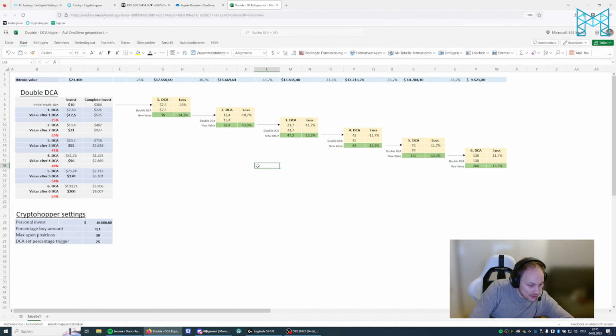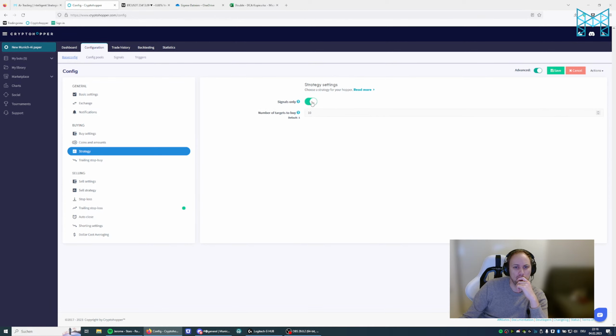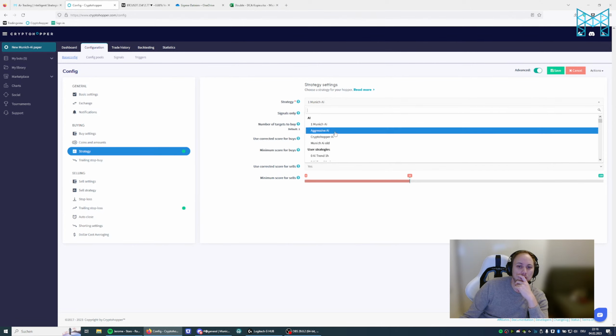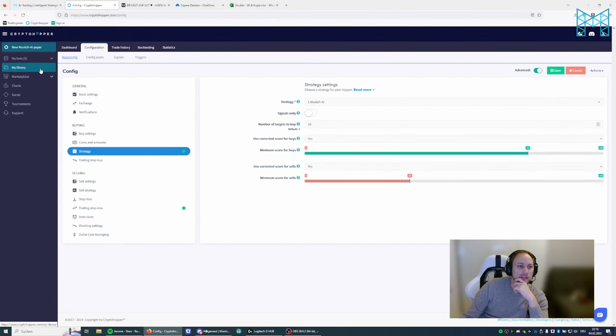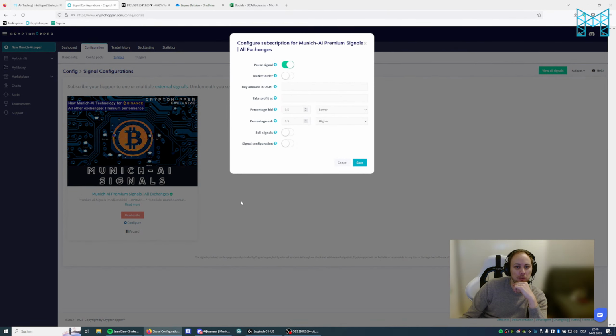Yes, I will start with the AI signals and scalper. What do you mean, and scalper? Because you can only use one at once. So strategy, you say, I'm not sure. Can you use both? If you say signals only, it will remove it. Maybe you can use signals only. You can use both at the same time, you're right. So you can use the free scalper and also have the signals at the same time. Okay, I never did that. Especially when you use the signals here, you bought it, and then you just need to put in a market order. Don't forget that. Otherwise, the signals will not come through. And don't pause it. Unpause it.